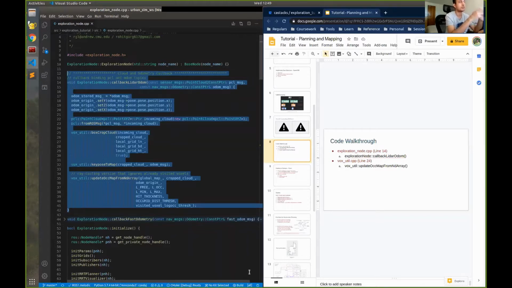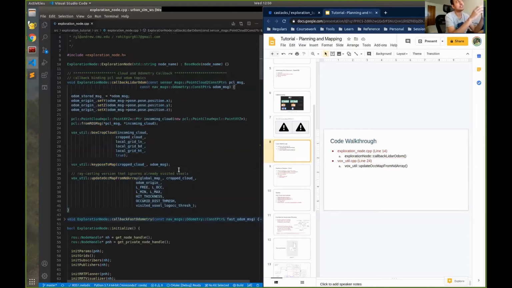So we need the odometry that corresponds to that particular map. But that depends. If you have a map that's already in the global frame, then you don't really need odometry. You can just use the origin information of that particular point cloud to be able to do raycasting.